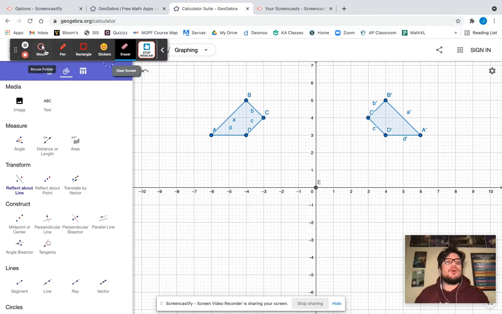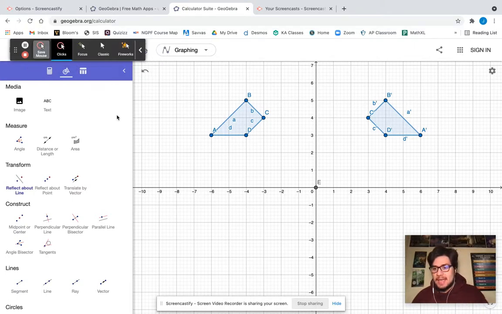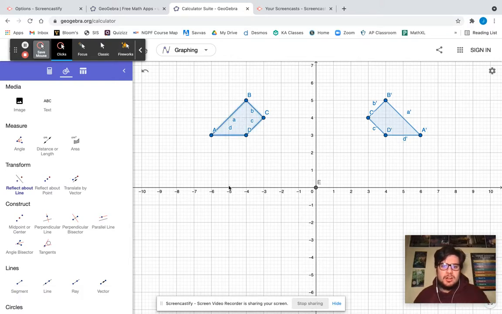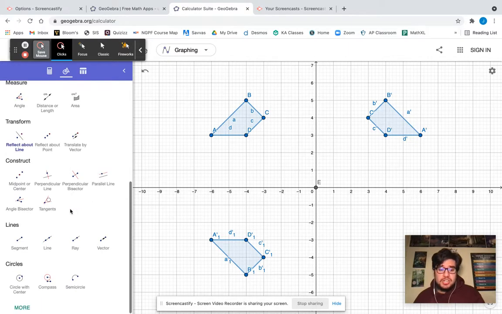We said that we can also reflect across the x-axis, which means the x-axis, that horizontal line, is the fence that we're going to jump. We're going to flip over. Okay, so let me click again on reflect about a line, clicking on our object, and then we're going to click on the x-axis. And notice how, look at that, there's a complete flip, right? It's a little bit different. It's not the same, even though it looks kind of close to a rotation. It's not the same.